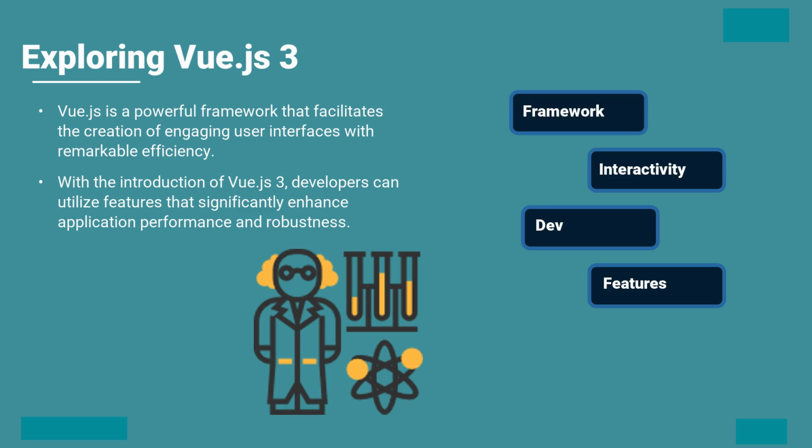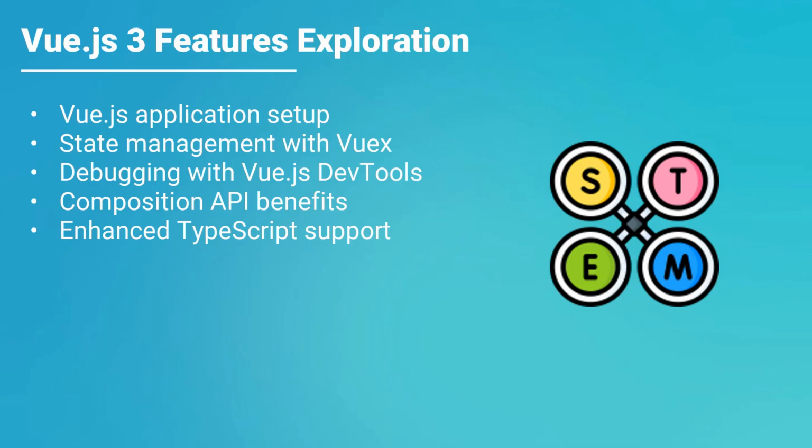Let's get started. So far, we've learned how to create a Vue.js application, set up components, and manage state using Vuex. We explored the utilization of Vue.js dev tools for inspecting components and monitoring state in real time, which really enhances our debugging process. We also integrated Vuex with our components to streamline state management and introduced unit testing to ensure the accuracy of our application behaviors. Finally, we emphasized the importance of combining these tools for a more efficient development experience.